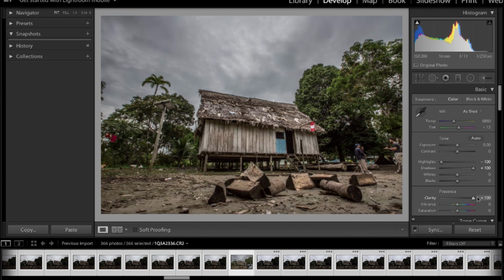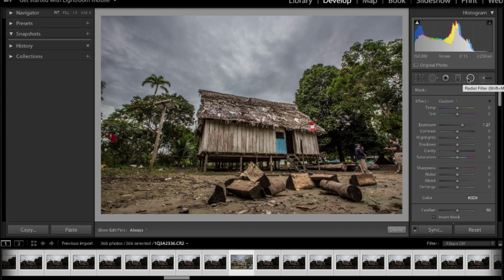I like to bump up the clarity because it gives a really neat look. And when that happens, you lose a little saturation, so I add some vibrancy to that. And then, just by doing that, it looks really, really neat. And for an added effect, sometimes I will put a little bit of a gradient on there, or in this case, maybe like a little circle gradient.